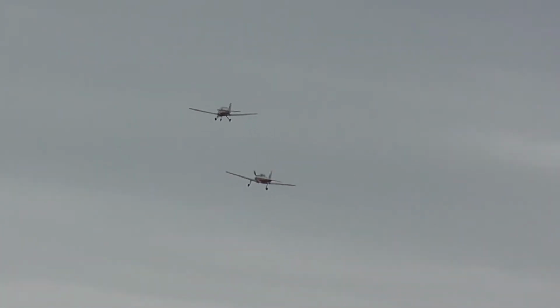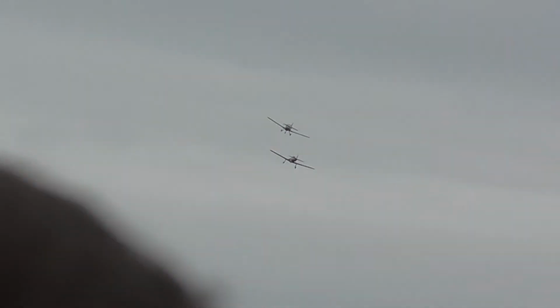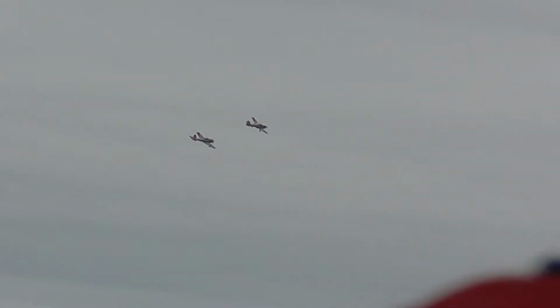There was a huge sale of Chipmunks about, gosh, it must be about 35 years ago, when the RAF disposed of literally hundreds, and they went all over the place. Snapped up left, right and centre. They were indeed. I remember seeing some at Duxford lined up. And it's important to remember that it was a really across-the-board trainer. The Royal Navy had them, and the Army Air Corps.